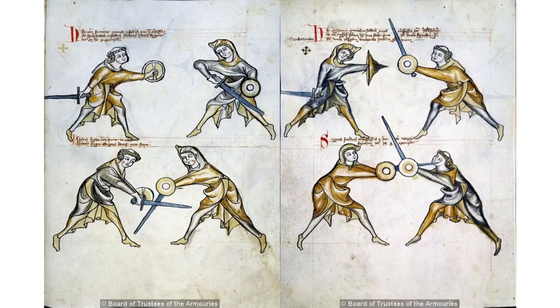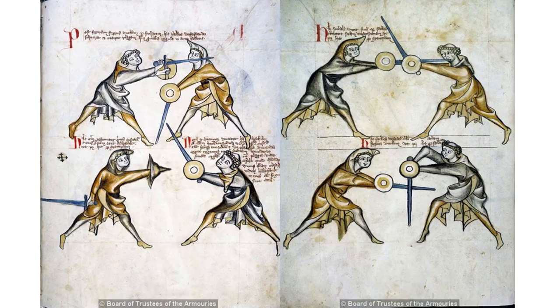Passage 118: Above the pupil was displaced. Here, however, he gets to do a stab as shown in the example. Folio 28 Recto, Passage 119: After the above stab executed by the pupil, here the priest defending does schützen and gets the opportunity for a strike, which is a general rule in the art of the priest. Passage 120: Here the fifth ward is resumed, which will be countered by helpshelt, as shown in the example. Passage 121: Note that whenever helpshelt is assumed against this fifth ward or against the second ward, a strike from the one assuming the ward is always to be expected, which could divide sword and shield.